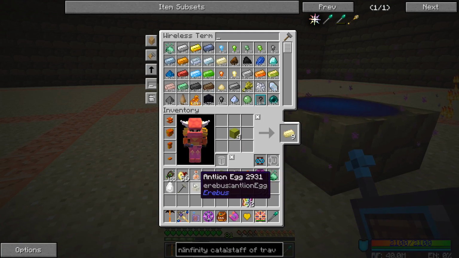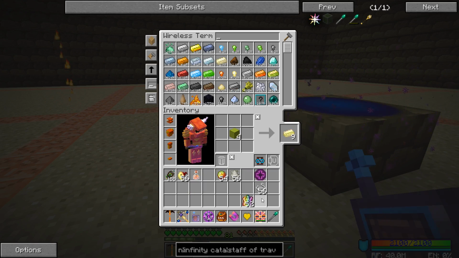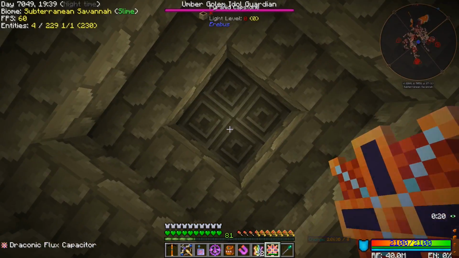All right, I'm going to put this stuff away just in case something bad happens. I don't think anything bad will happen, but I'll put it away anyway. And yeah, now it's time to find another Antlion Temple. What fun. Be right back, guys.